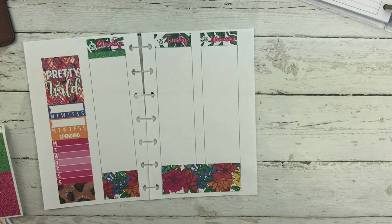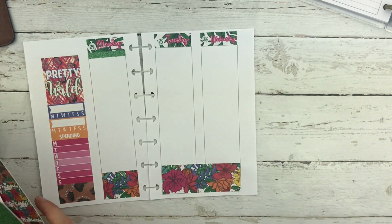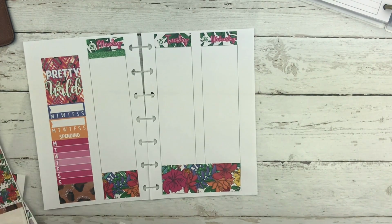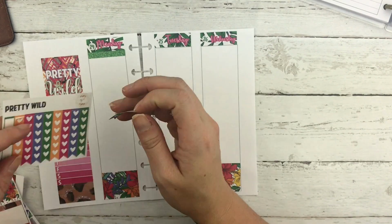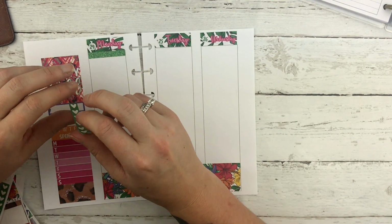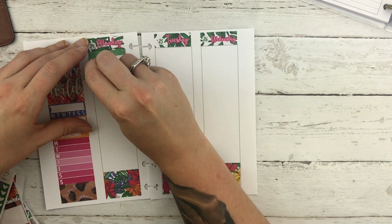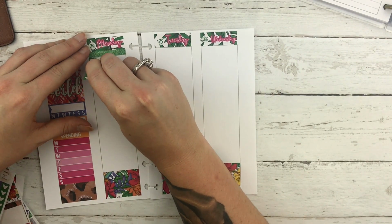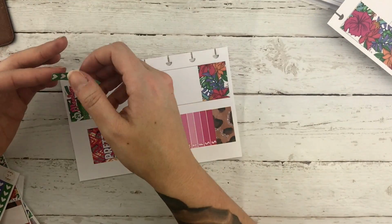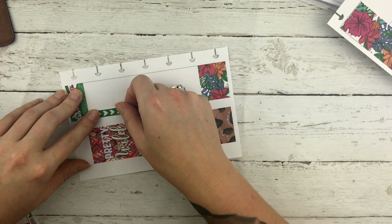So for Monday, I want to put in, let's see, I have my checklist sheet, and I guess I'm going to have to use some of my checklist because I don't think I'm going to have enough stickers to cover all of these boxes. Maybe I would though, because this is a mini kit. I'm not sure. I'm just going to go ahead and do some checklists. Okay, so I'm going to slide this day completely out of the way and flip this sideways, because that seems to be the only way that I can get checklists down.